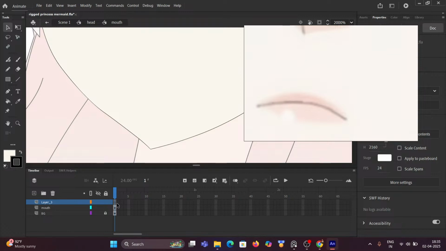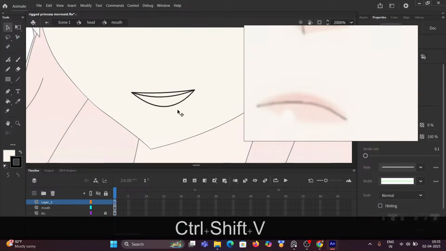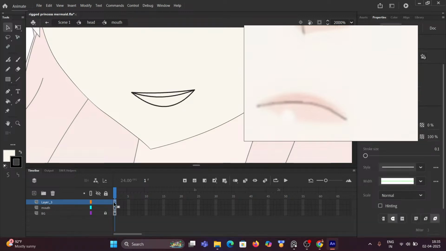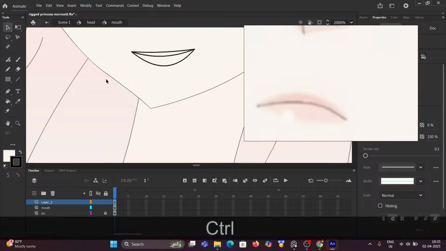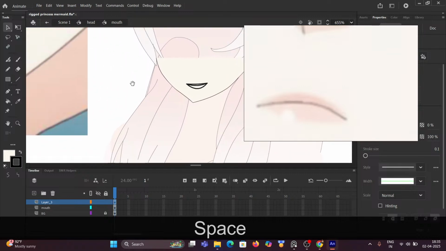Notice it's a blank keyframe right now, but when I paste here you can see it filled. Now it has keyframes. Okay, so now I can start coloring this area.